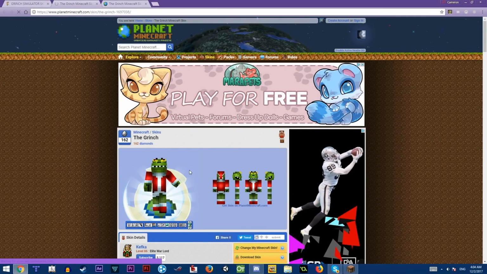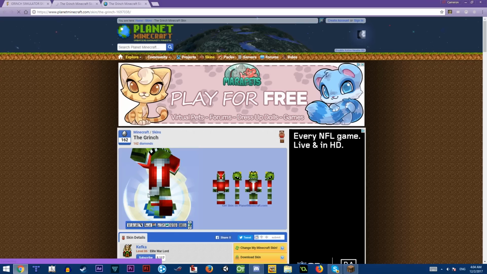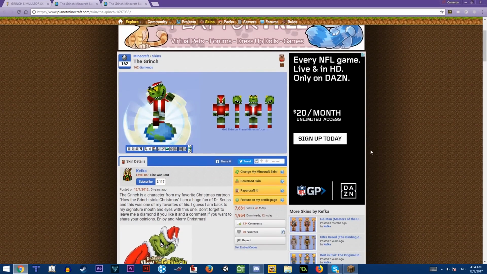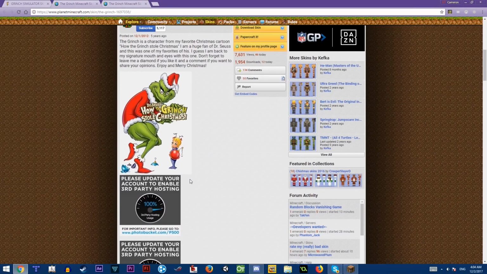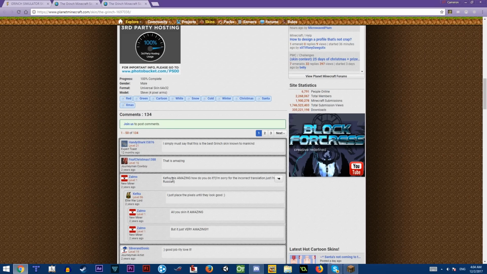The Grinch is a character from my favorite Christmas cartoon, How the Grinch Stole Christmas, of Dr. Seuss. And this was one of my favorites of his. Enjoy and Merry Christmas. Go down to the comments. Handy Shark 15876, level 21, expert toast, 12 months ago says, I simply must say this is the best Grinch skin known to mankind. This man is the world-class expert on Grinch Simulator skins. This man has a PhD in studying the Grinch and how he stole Christmas.